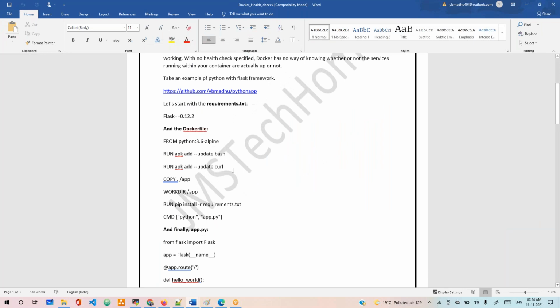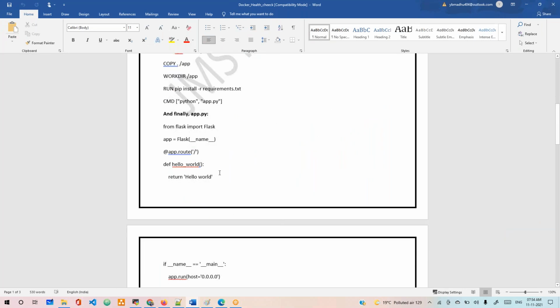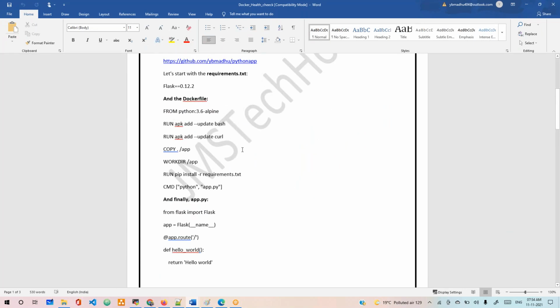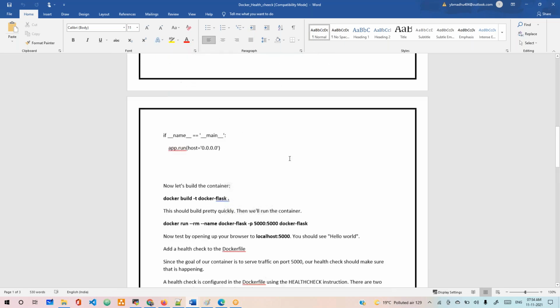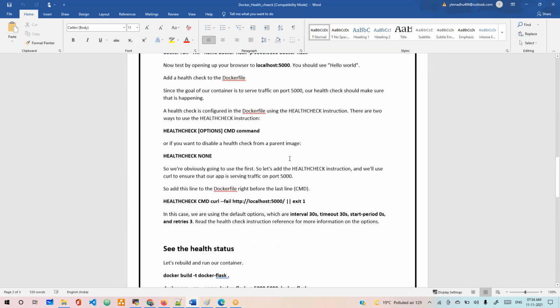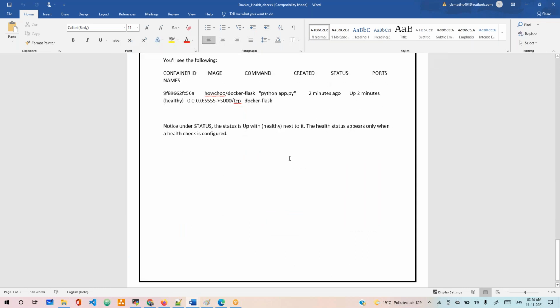Now I'm going to use a Python application here. Like the same Nginx, we can also use whatever we have done till now, even the simple command. That command we can use, but okay, I'm going to use a real example. Okay, let's see that.